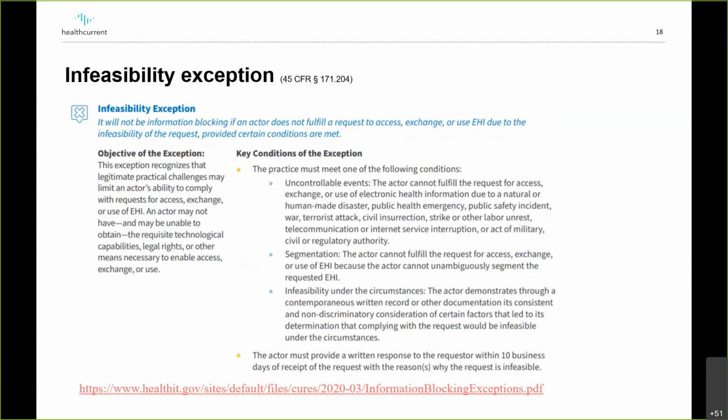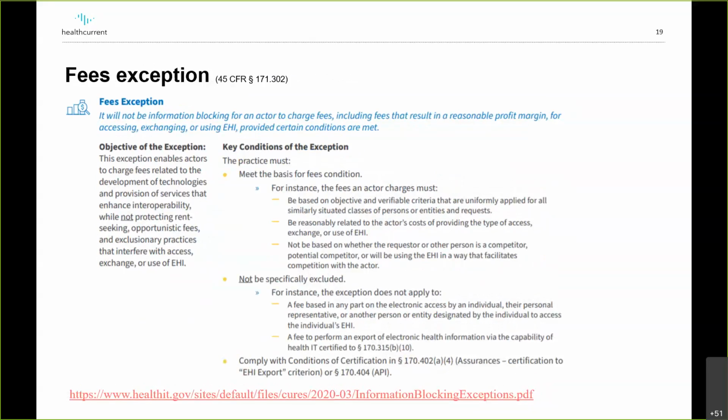And then lastly, it just might be infeasible under the circumstances. There's a whole bunch of factors you can consider. You have to document it. There is a documentation requirement, and you have to be able to respond to that actor within that 10 business day time period to tell them that it's infeasible for you to respond to the request. But you do have an option under this factors-based circumstance test to say, for instance, to that PHR vendor who's requesting all of these records and you're not set up to facilitate it, that I don't have the financial resources and capabilities because I'm a healthcare provider, I'm not in the data exchange service to respond to your access request. So that's how infeasibility works.